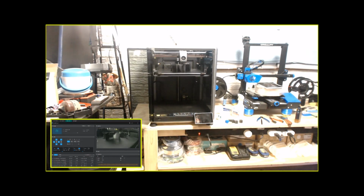We got like 52 seconds. That's the other thing. The Orca Slicer compared to Cura, the timing is pretty spot on. Cura, it's like, oh, it's done. No, we went another 10 minutes. 30 seconds.